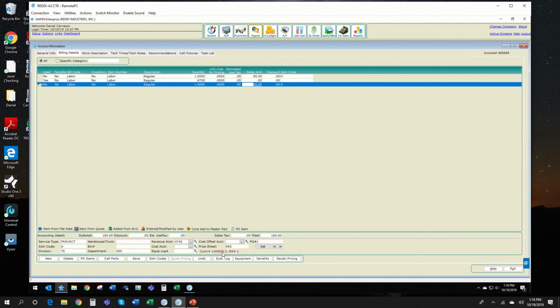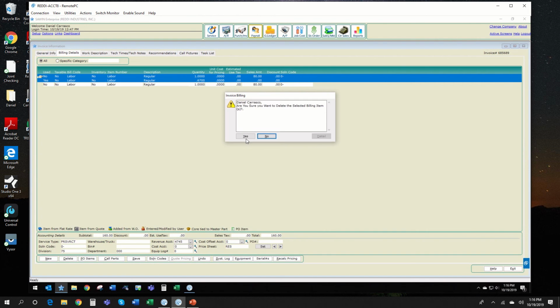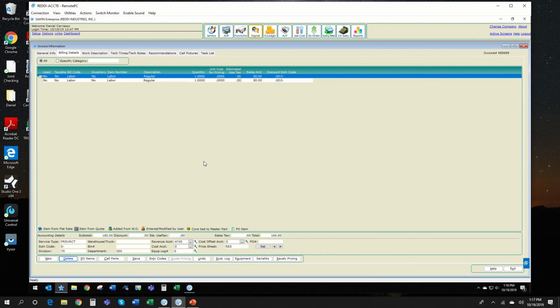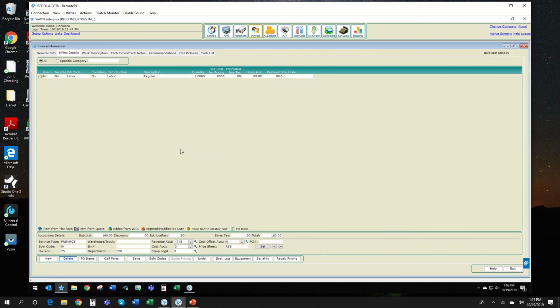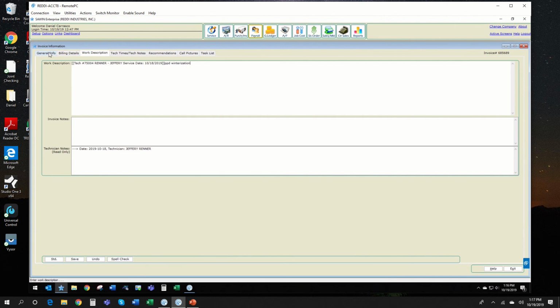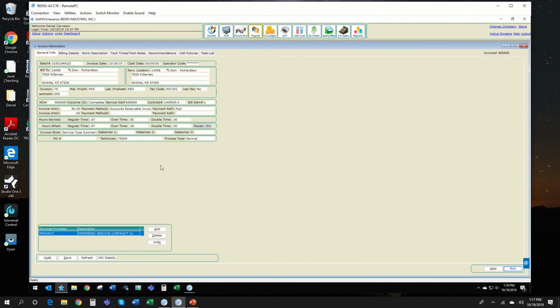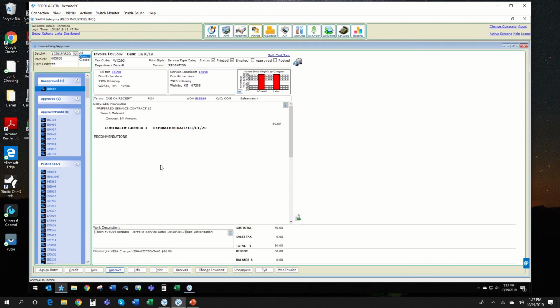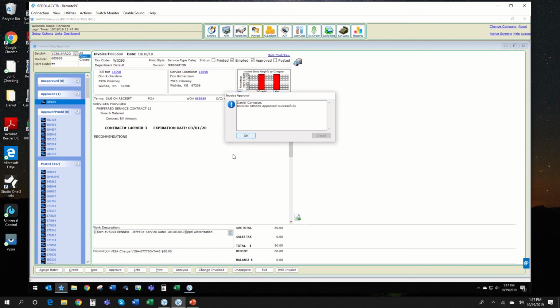And then it will throw that contract billing item in here with the correct service type. So in that case, I'll just delete these other two lines. Okay. And it looks like that $80 is going to connect to this invoice correctly.